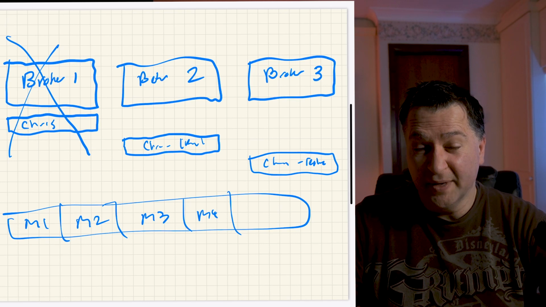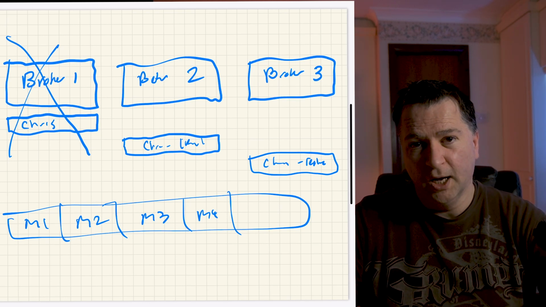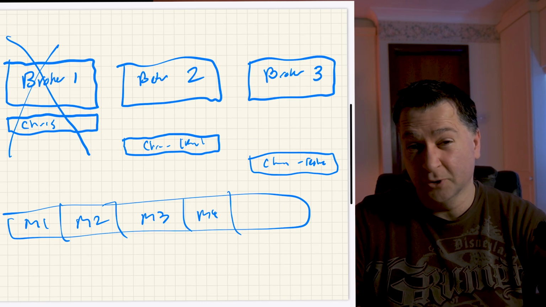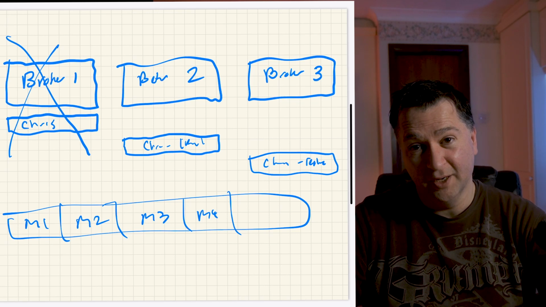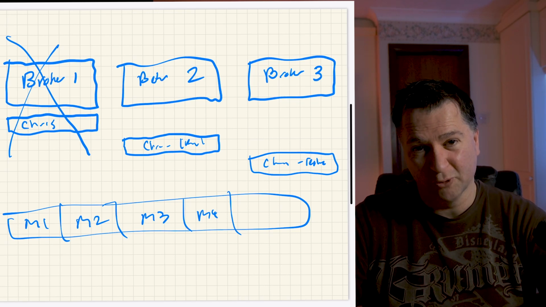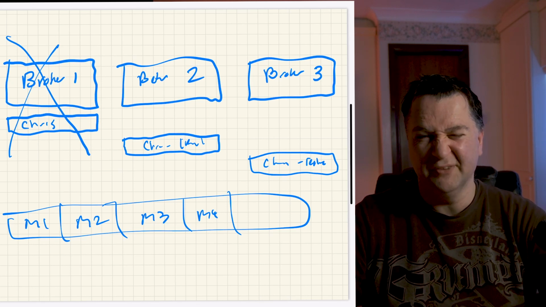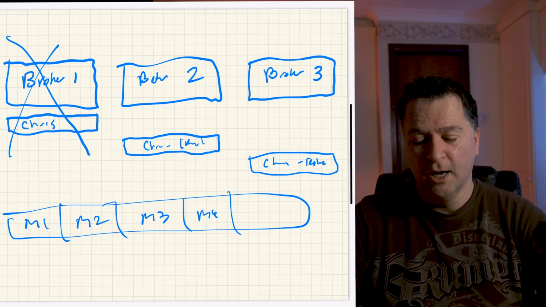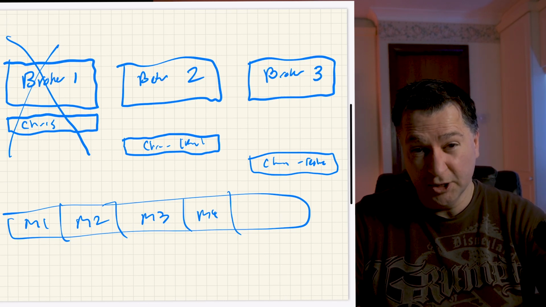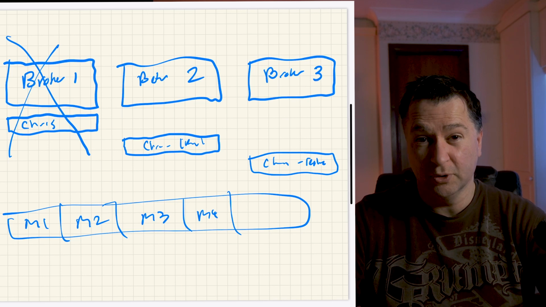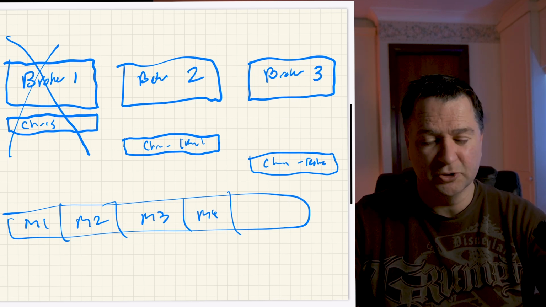It could also acknowledge messages by just saying, I only want the leader to confirm the message, or you could just do a fire and forget and say, I don't really care if it's written. As soon as I've done the write and told the broker about it, I'm done. I don't really care if it's written to the partition or not. So there are different modes that the producer has. By default, all replicas have to acknowledge that they've got the data before you can say back to the producer that it's been written. And that gives you a sort of transactional consistency.